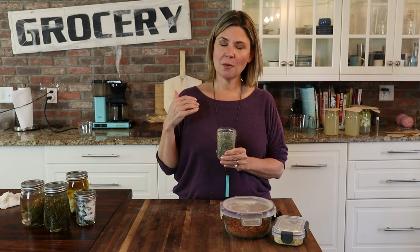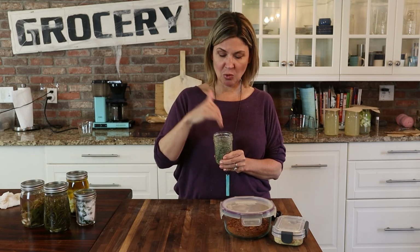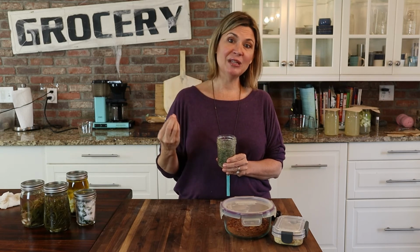The thing that I noticed with this basil salt is that it's extraordinarily salty. It's way too salty for us. I mean, even just a little bit on pizza, it's overwhelming. So as I keep harvesting basil out of the garden, I want to keep cutting more and more basil into this salt mix so that we can get it more herby than salty. I'll keep you posted on that.